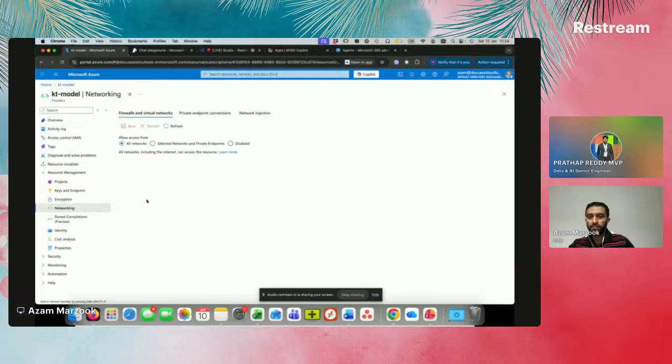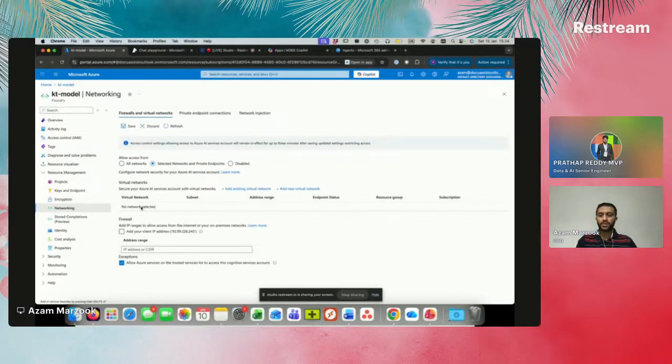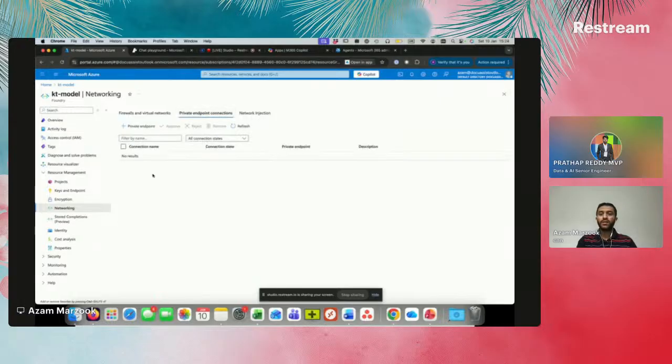At the moment it allows access from all networks. Ideally, based on your use case, your backend environment should be restricted to a specific network within Azure. You can also have certain external IP addresses accessible using a firewall, or utilize private endpoints, which is like a tunnel, a link between two resources within Azure.